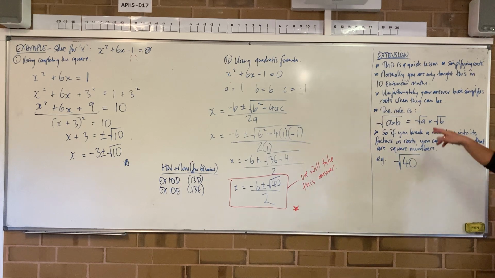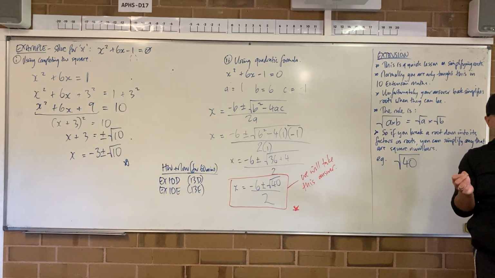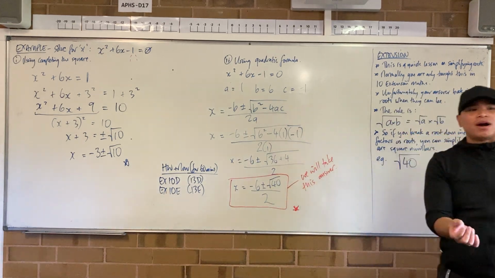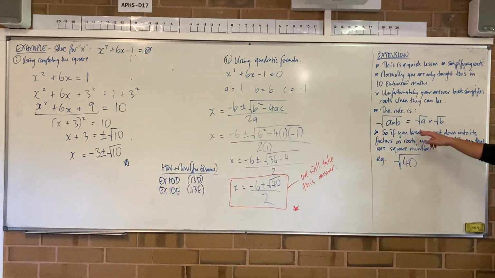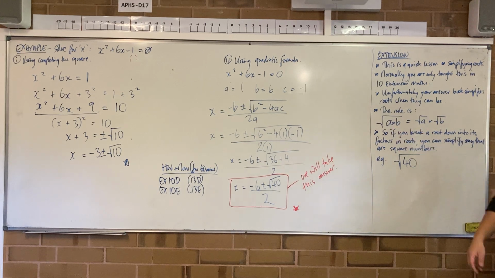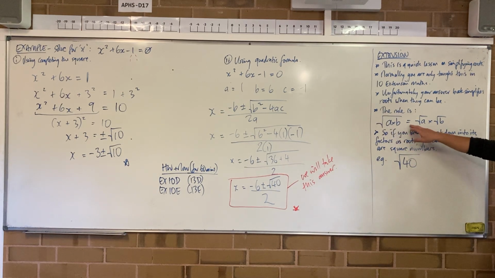But you can quite quickly teach it to you. And the reason why it's applicable is student A here asked me a question. It's like, why is my answer wrong? We did everything you did. Because the book simplifies this. Okay? Your answer's still right, it just wasn't simplified. So the rule is this, that you would learn in extension maths. If I have the root of any number that's a product of something, I times a couple of numbers together to get the number, I can break it up into root that and root that. I can break it up into all the factors as the roots.